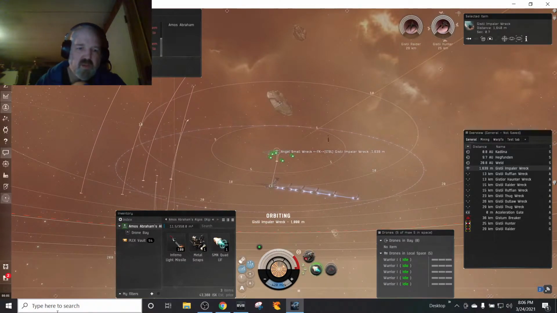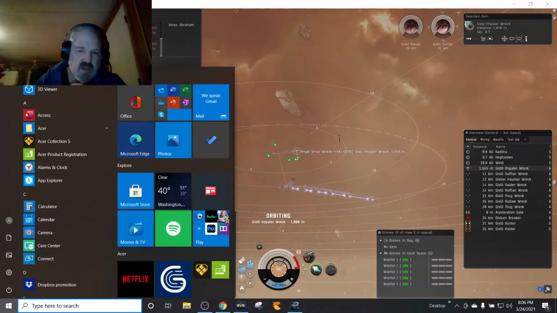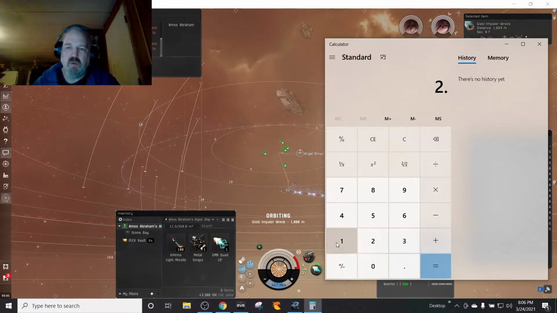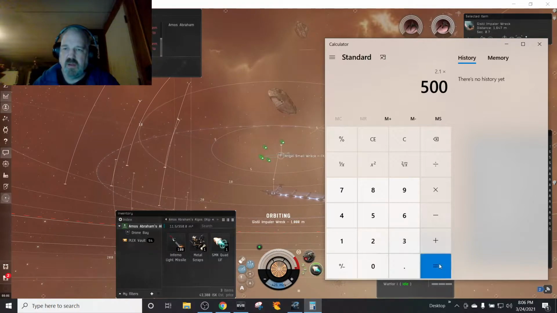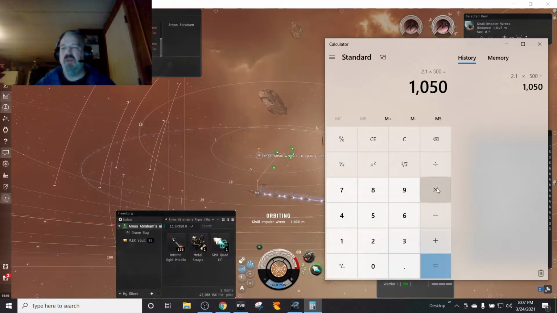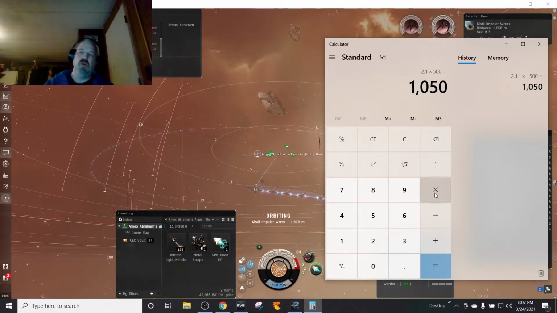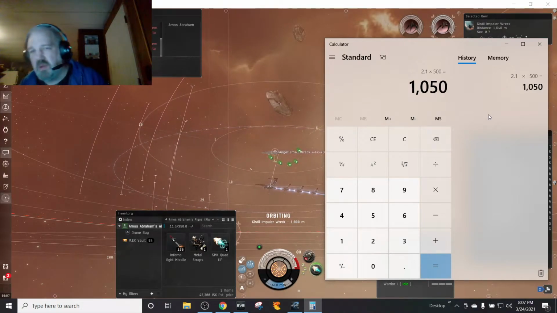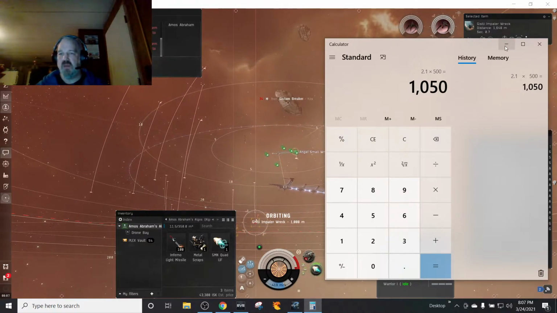So, really quickly, let's just pull the handy dandy Microsoft calculator. Say 2.1 times 500. So we're talking about 1 billion ISK per month to play right now. Now it's normally been higher than that, but if I'm not mistaken, it's about 1 billion ISK per month to play.